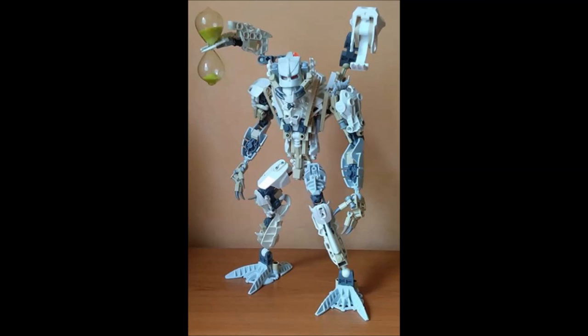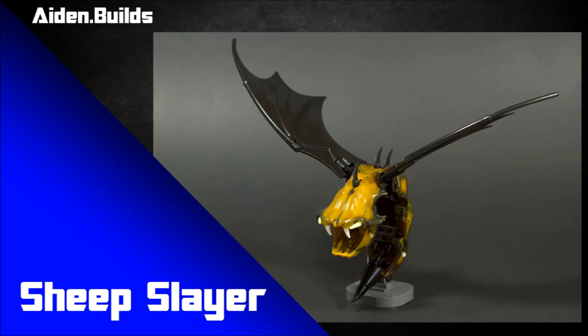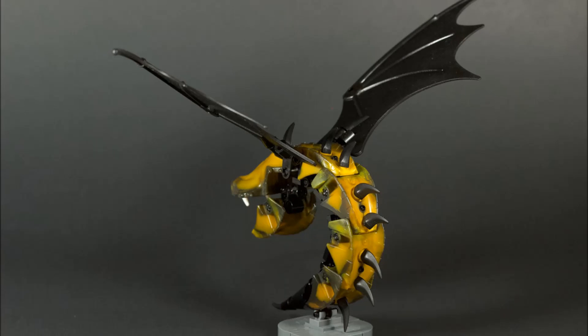It's cool. So nicely done. Last one here. Probably a bit of a longer episode today, but I always like to do 10 fan submitted mocks, each fan submitted mocks episode, and this one is by Aiden Builds, and it's called Sheep Slayer. There's a quote here: feeding only on sheep by devouring whole. They are hated by shepherds.